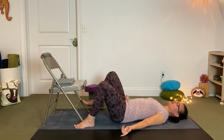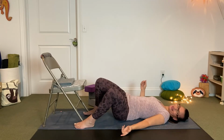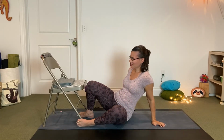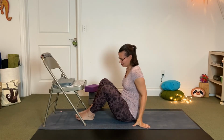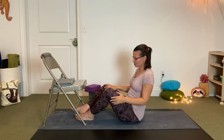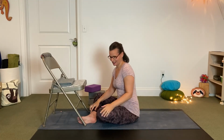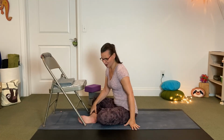And then we're going to roll to one side. I'm going to roll toward you. And move ourselves up to seated facing the chair. So you'll sit facing the chair and you'll cross one shin in front of the other. This is my right shin in front. You can do it whichever way you want.